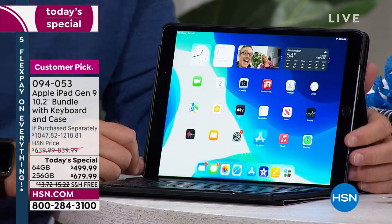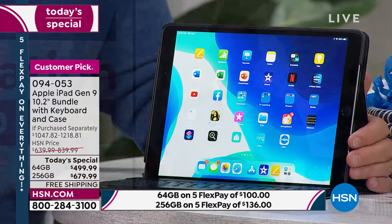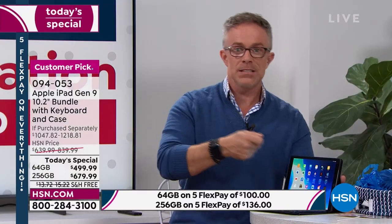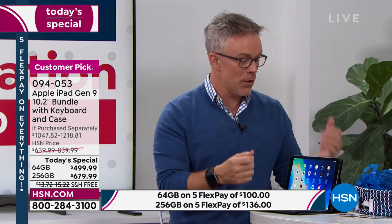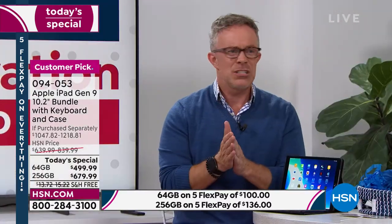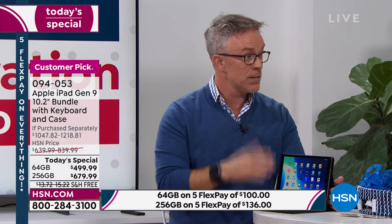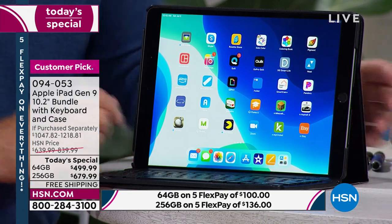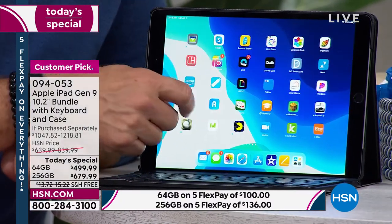A quick digression — my aunt got a no-name tablet. She was like: okay, I'm watching Netflix in bed, checking out some shopping and banking. But eventually you find yourself using it all the time — looking for recipes, planning a trip, connecting with family and friends. It's not a big footprint but it has a lot of bang for what we want. There's a standard of excellence with an Apple product. You feel it, you see it, you experience it, and it's that excellence that's made them the number one around the world.